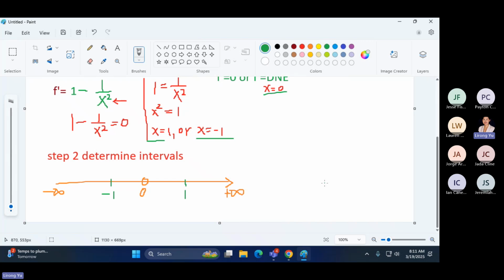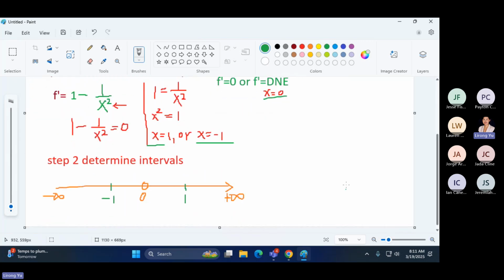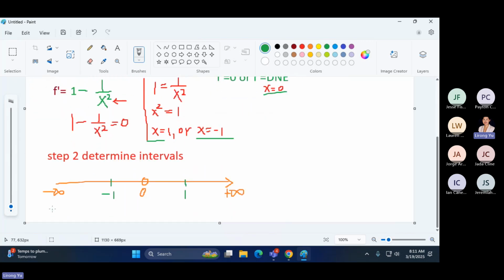All right, so I'm going to write them as intervals. So this is how we're going to write it. You have -infinity, that's the left end of the original domain. We have -1. This is going to be, well, I think you can use a round bracket or square bracket because -1 is a valid point. And then we have -1 to 0.